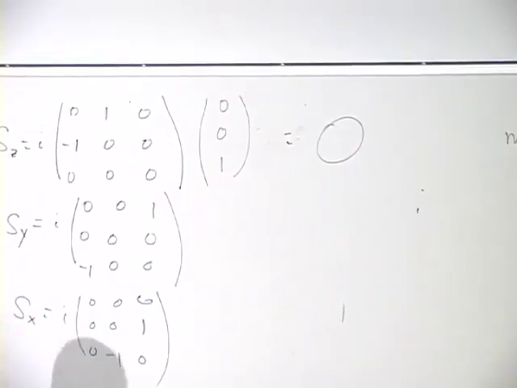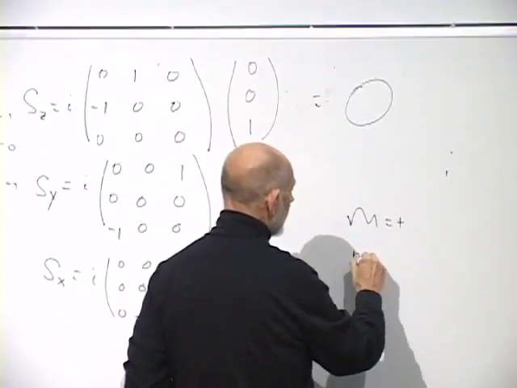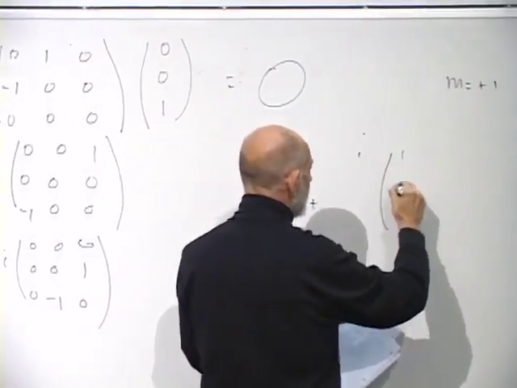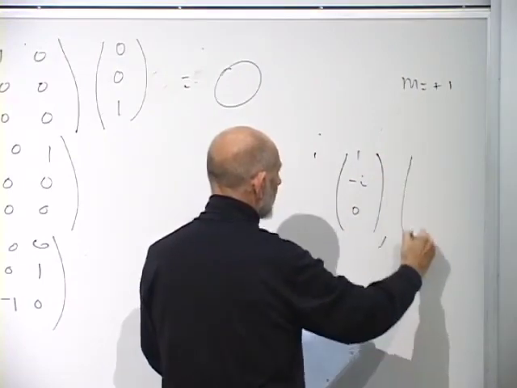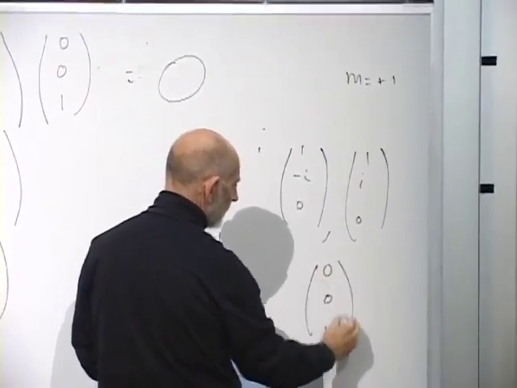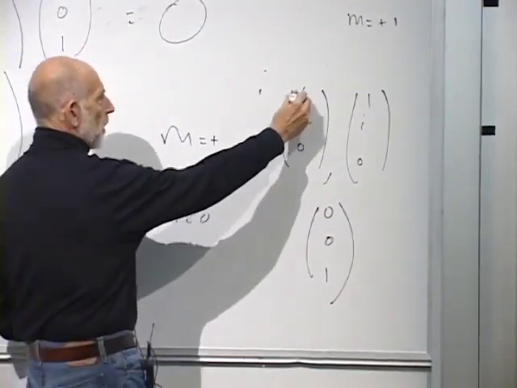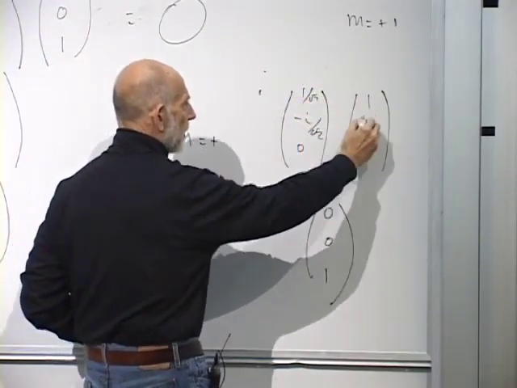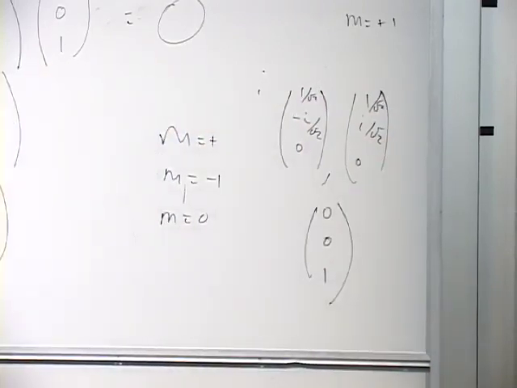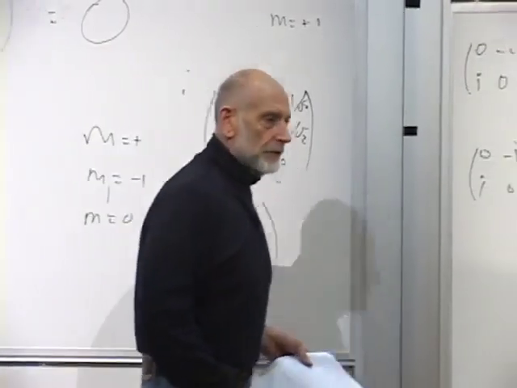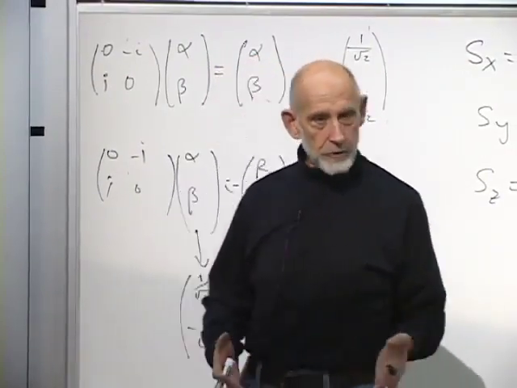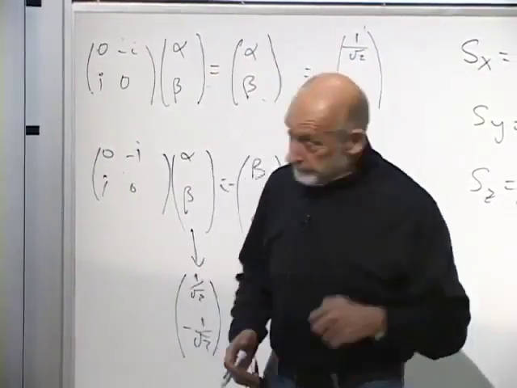Okay, what do these things mean? These mean that the three states, M equal to plus 1, M equal to minus 1, and M equal to 0, correspond to the vectors 1, minus i, 0; 1, i, 0; and 0, 0, 1. You might want to put a square root of 2 if you like to make the probabilities add up to 1. All right, so again, we really do find, and you'll find there are no other eigenvectors, no other eigenvalues, that's it. And these are the mathematical representations of the very abstract things we did last time.